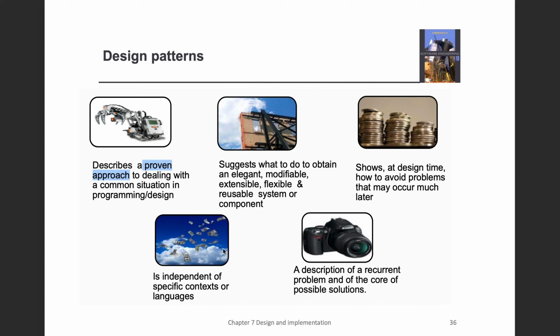Then we have the fourth point, which says it is independent of specific context or language. What it means is that it is independent of the other contexts that have been defined or any language. So it helps you to visualize all the designs in a way that is independent of all the other contexts and other things that we have looked at. And the last point is a description of the recurrent problems and the core of possible solutions. It helps you to know problems that are likely to reoccur and how to solve those problems going forward.